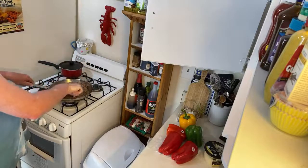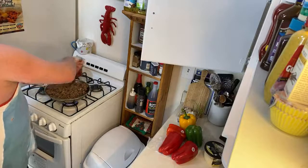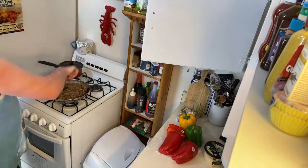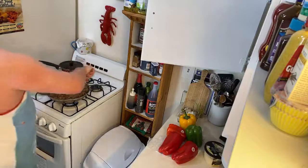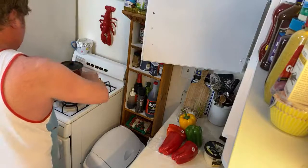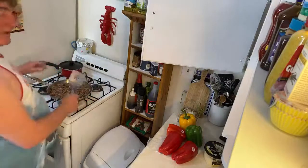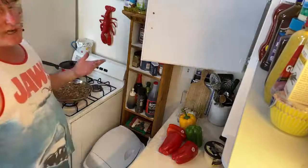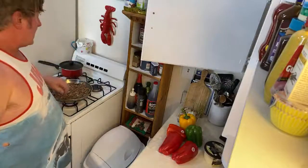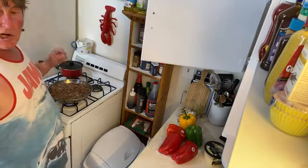That's starting to brown up really good and smell good. Okay, like I said, it doesn't have to be 100% cooked because it's going to be in the oven for an hour at 350, so I don't need to overdo it. I'm going to get ready to drain this and then add our rice.